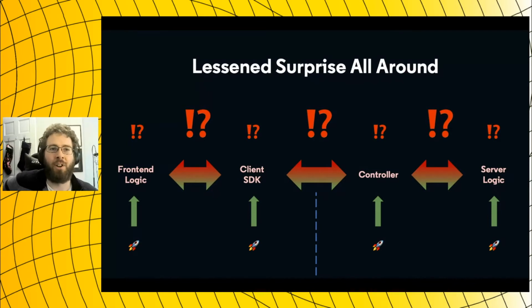Coming back to the Surpriso chart from before, there's no drastic system change needed for this stuff. Client SDKs aren't suddenly talking directly to server logic. But I'd like to think that there's a little easier step in all of these things. The interaction layers between different areas become easier if they have DTS files written for them. And later on, we'll look at how we can do that. Furthermore, each area of code gets a little easier to write because packages, libraries, built-ins are a little more usable, a little more understood. For this, I award definition files one small rocket emoji for each area of code. To the moon.